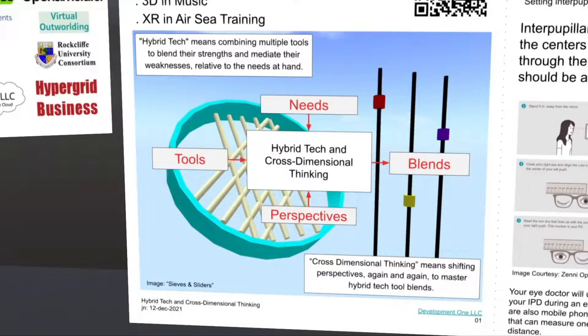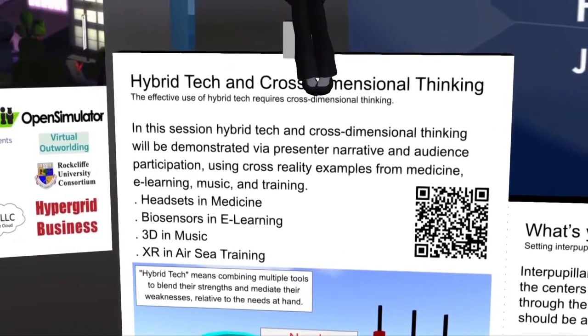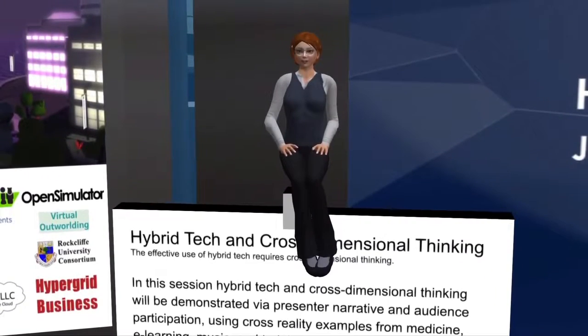One, what is the need being met? Trying to express a new concept visually to gain perspective. Two, what technologies are being blended? Symbolic modeling, Second Life, process modeling, Google Docs. Three, how does cross-dimensional thinking come into play? Thinking in 3D as well as 2D, in media as well as print. Four, is it working? I made that symbolic model a year ago. This week was the first time it reminded me of an abacus. It's still giving me new perspectives.